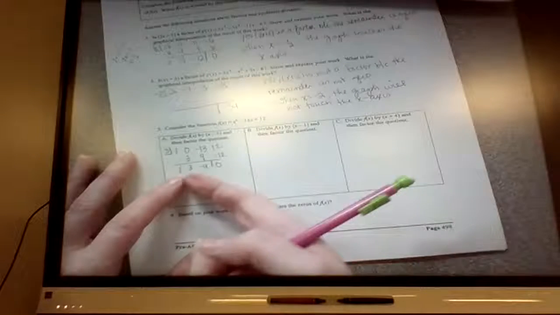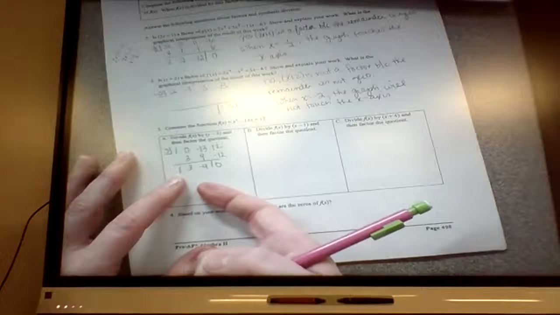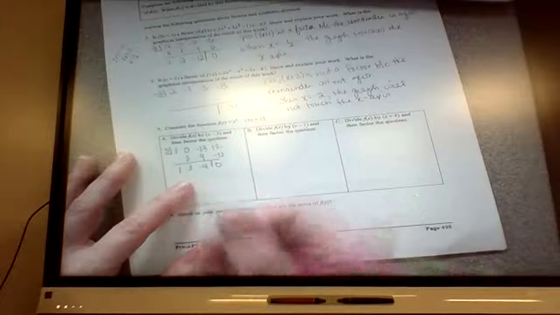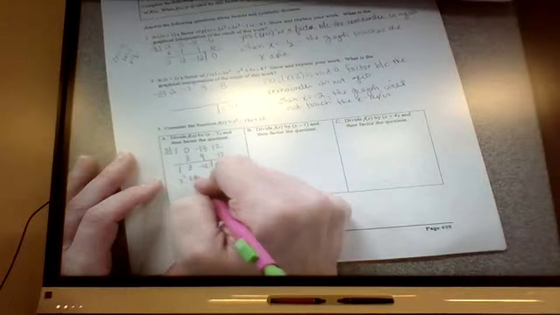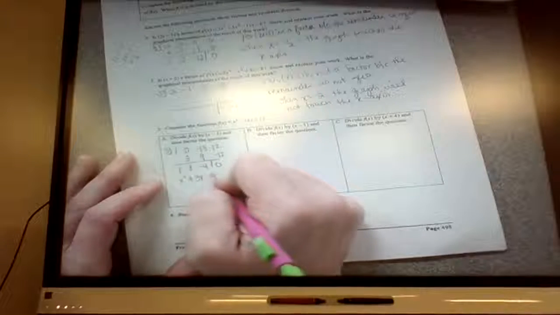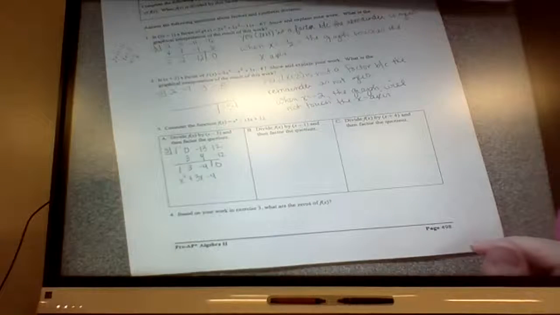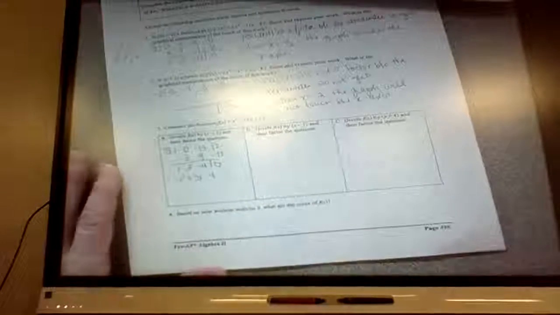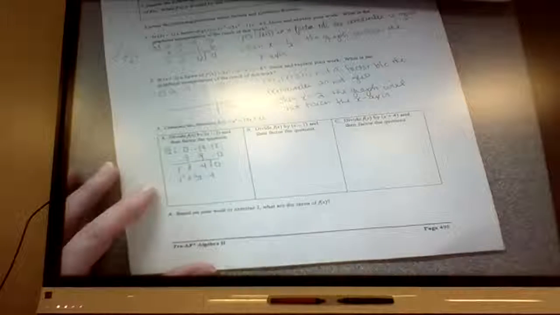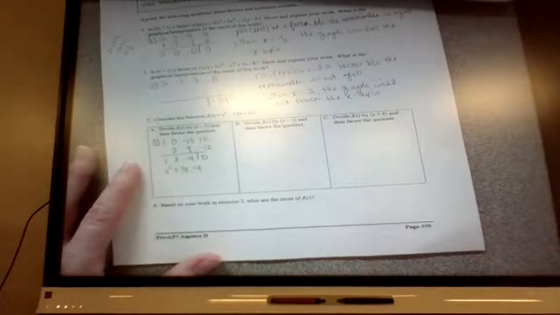Do you remember how to write this answer? Because we haven't written the answers again in a long time. What would that answer be? All of it. X squared plus 3x minus 4, 0. You don't have to put 0 over x minus 3 because the 0 cancels out. You can just leave it like that.